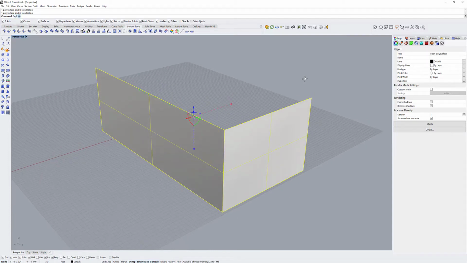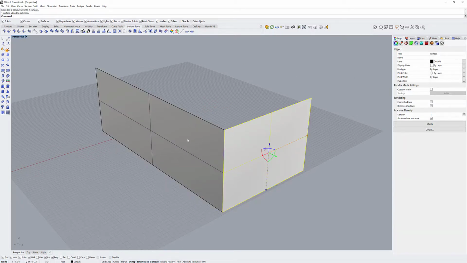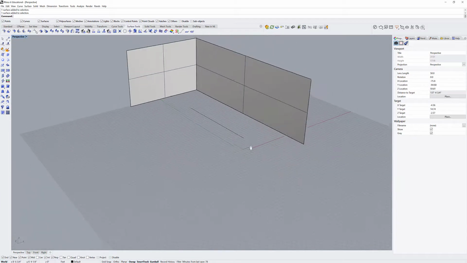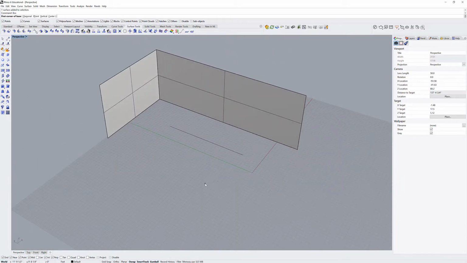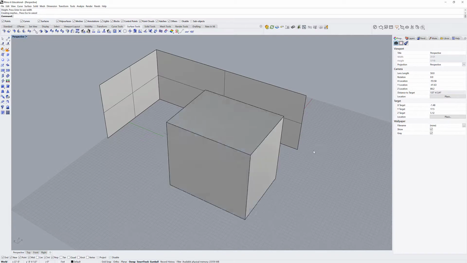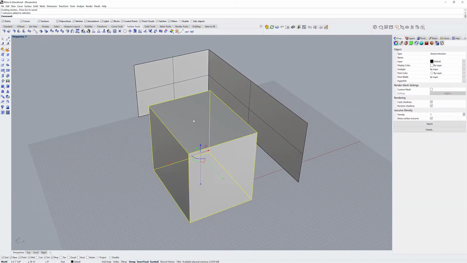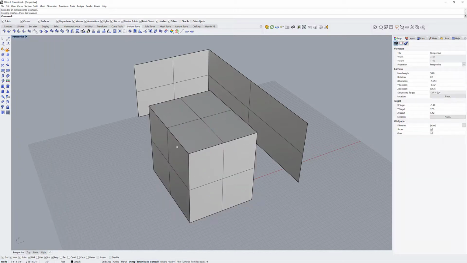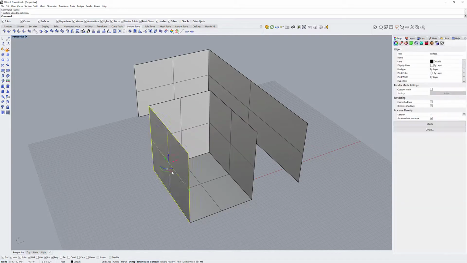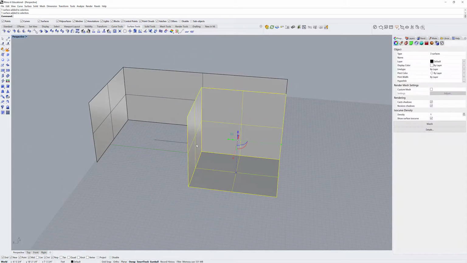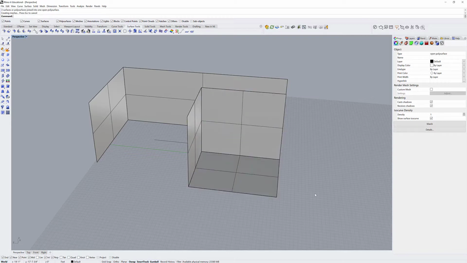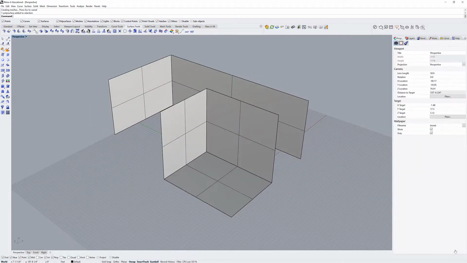You can also run a command called explode, and that will tell me that it's exploded a polysurface into two surfaces. So now I have two surfaces over here, and I can modify them individually. For instance, if I have a box and I wanted to just modify this face, there are many ways, but I could explode it. Now you can see that ISOCurve density has changed again, and then I can start deleting some of these items. I can shift select and I can join them. And now they're one object again.